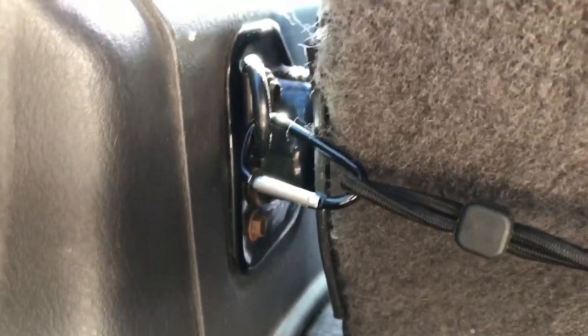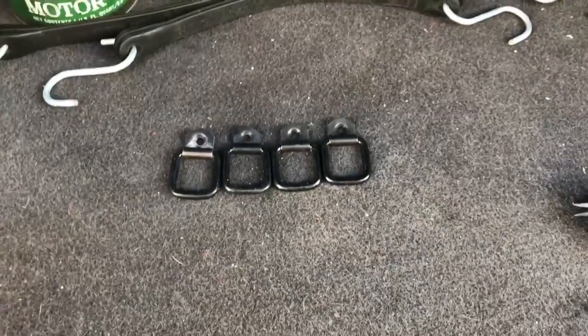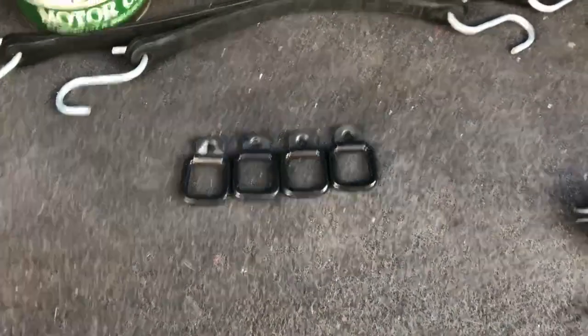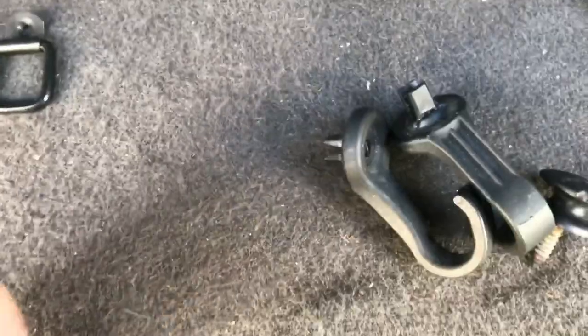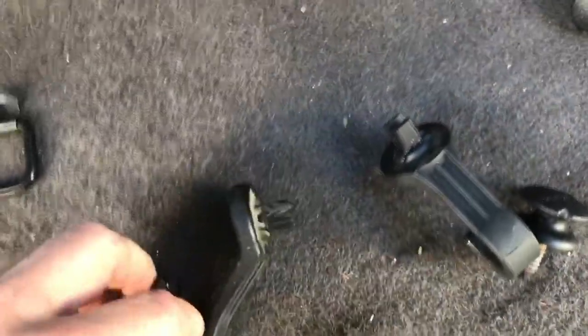I even put one back here on the locking plate — just backed out the bolt and added a tie-down ring. You can get these at the junkyard. I don't know if I pulled these out of other Jeeps, or minivans have them. I even found some in the back of the trunk of a car.